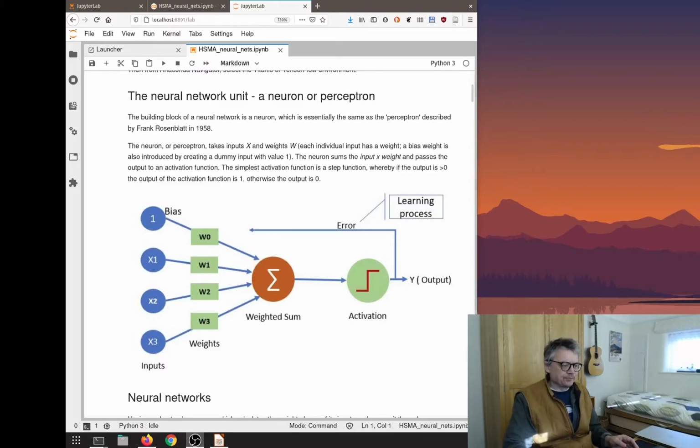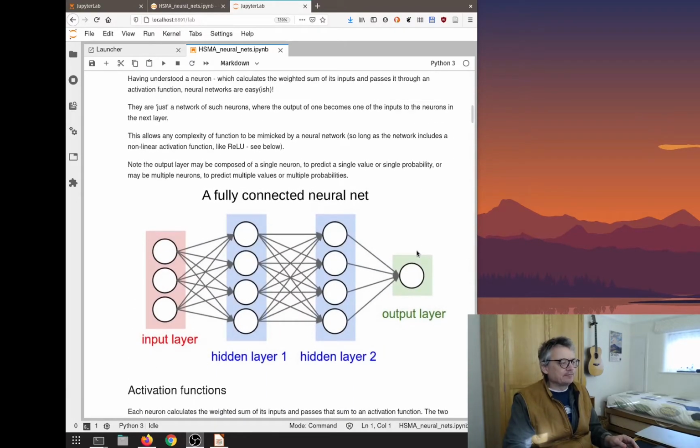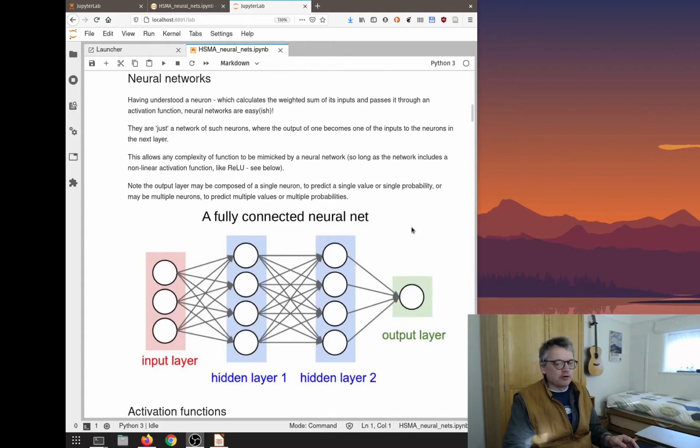Okay, so how do we build those up into a neural network? Well, quite simply really. Each neuron is exactly as above, but we then just replicate the number of neurons in one layer.